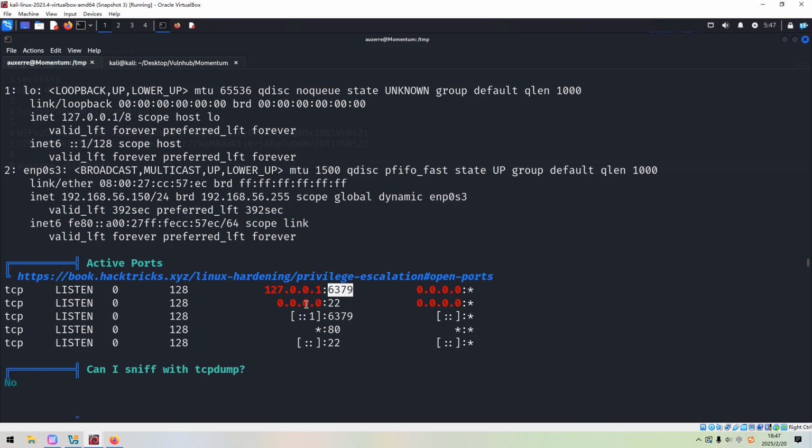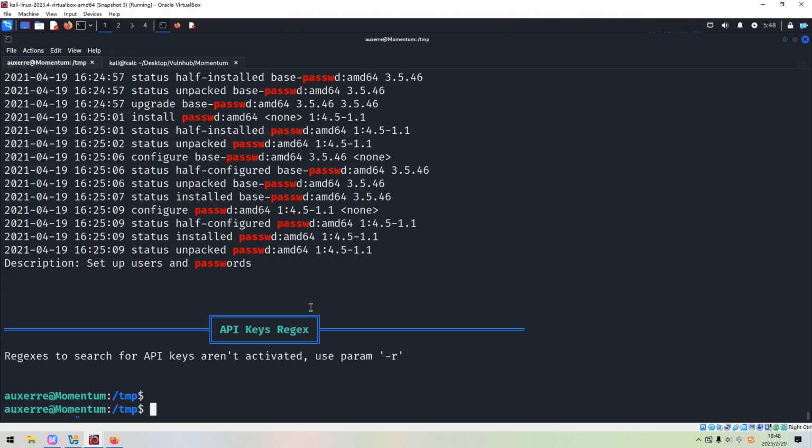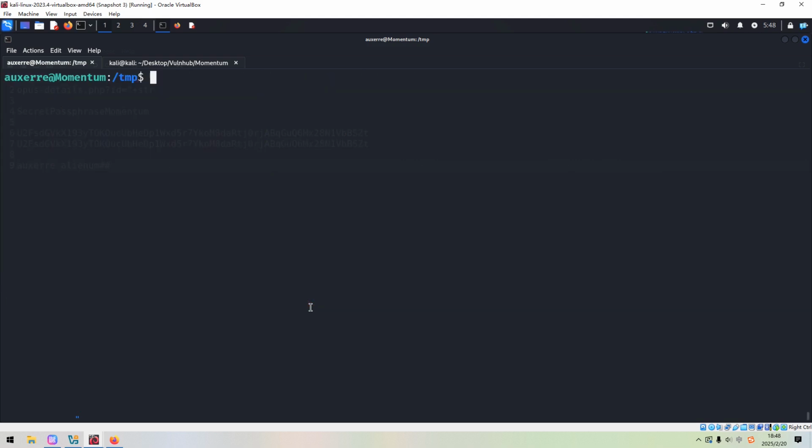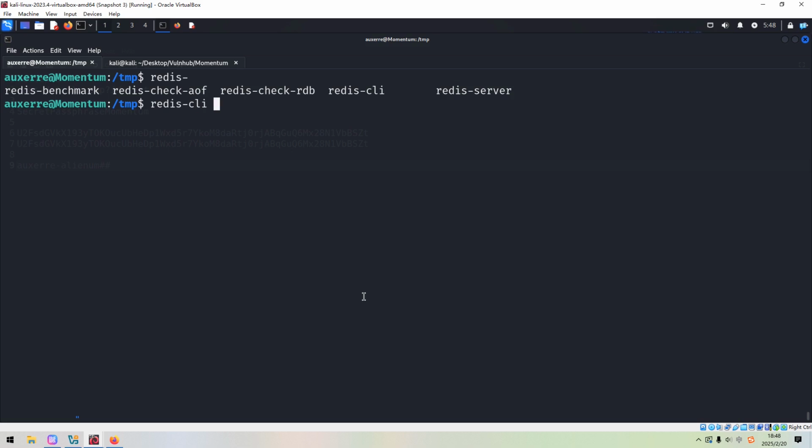So maybe next we need to check whether there is any authentication there. If not, then we can enumerate the database. Okay. So how to do it? Let me press the keys Control Shift and L to clear the screen. Then we can get a bigger space on the screen. You can use the Tab key to give us a hint about which command we can use. In this case, I want to use the command line utility. As you can see, no authentication is required.